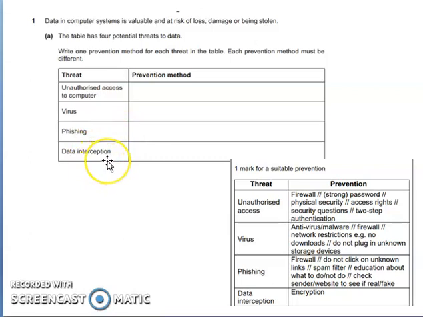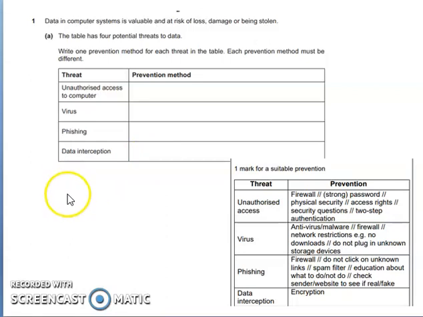And then we have data interception. Data interception is when there is a man-in-the-middle attack and somebody is listening to all the data that you are sending over the network. The best way of dealing with data interception is encryption. Encryption is codifying your data in such a manner that whoever accesses it will not be able to read it. In order to retrieve the original data, you have to decrypt the message.